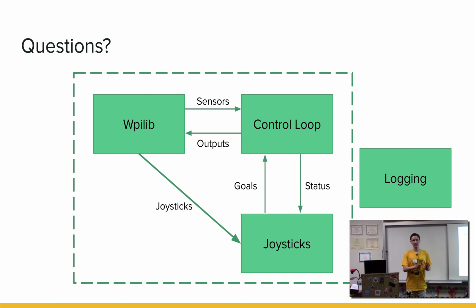Yeah? In what format do you save your logging data? The logging data is really just a stream of all the data, but it looks kind of like a JSON format. It's basically just a serialized version of all of the messages. But then we can also do more fancy things with it, such as plotting it to make a graphical view, or viewing it in a web page, for example. We're looking this year at converting that over to either protobufs or flatbufs, so a more open source data format.